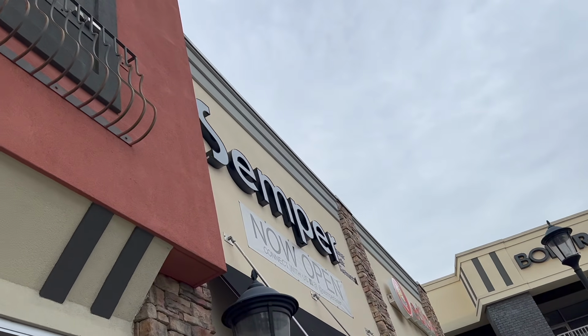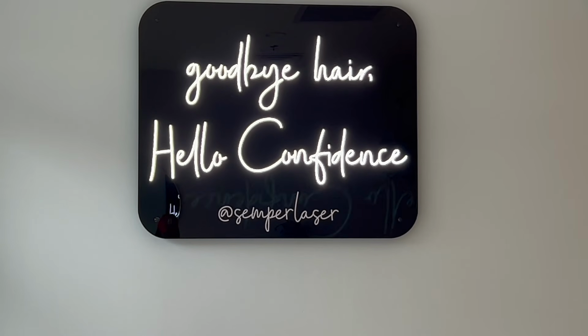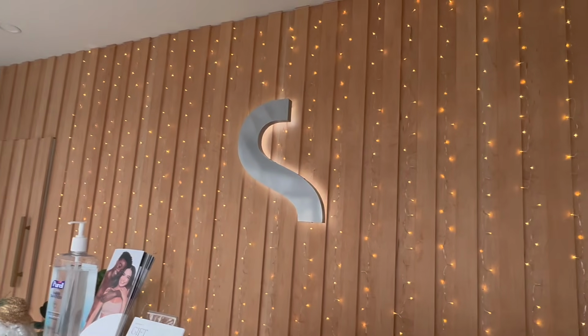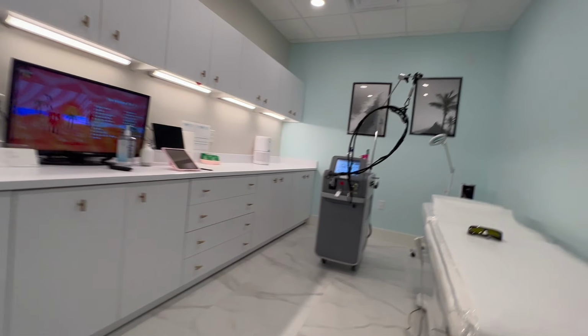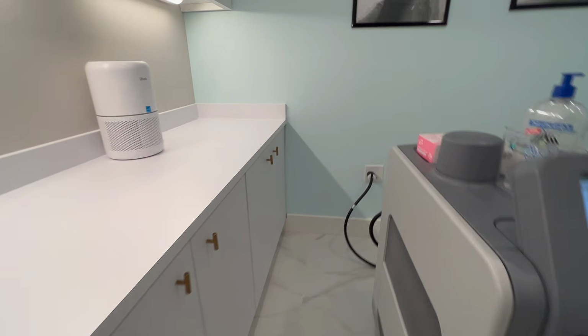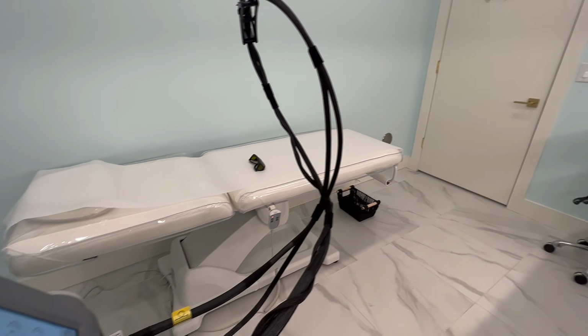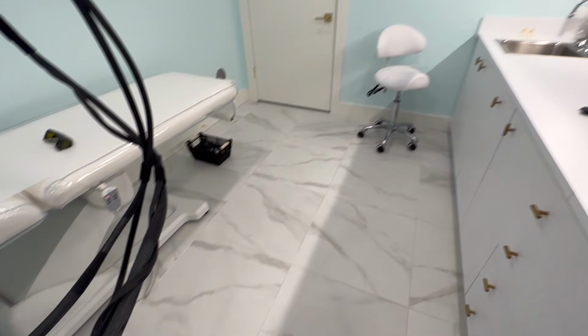I love them. The staff is so nice personally. And I'm sure they're like that in all locations, but my Brentwood location, they are so sweet. The place looks so posh, looks so luxury. And if you get there and you're not like shaved, they do have complimentary little shave tools so that you can quickly shave before, because you're supposed to shave right before your appointment in all the areas that you're planning on getting laser. So for me, sometimes I forget to shave my butt crack. I do, and they offer me like the little wand that you get from like the Dollar Tree, and so I shave it and then they do it.